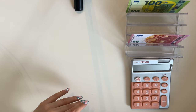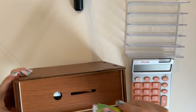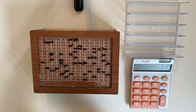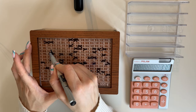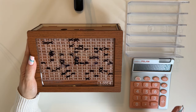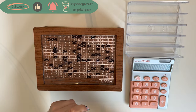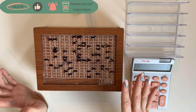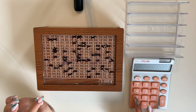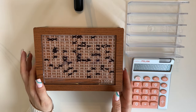My favorite part — the savings box. Today we're adding 110 euros. Let me put it inside, grab my marker, and cross out the amounts. Starting with the biggest numbers: there's a 40, minus 40 — 70 left. Another 40, minus 40. Then a 30 — yes, here. So we crossed off three rectangles. Most of the remaining ones are 20s, 25s, tens, and lots of fives. If I stuff 110 divided by five, that's 22 fives — it's going to go very quickly. I just can't wait for this to be done so we can open it and count the money!